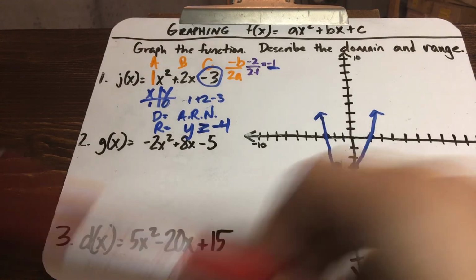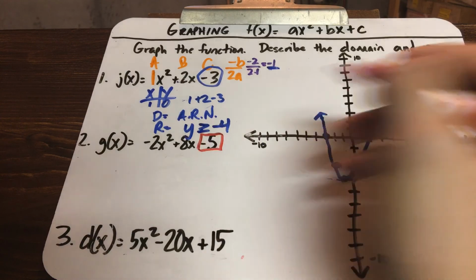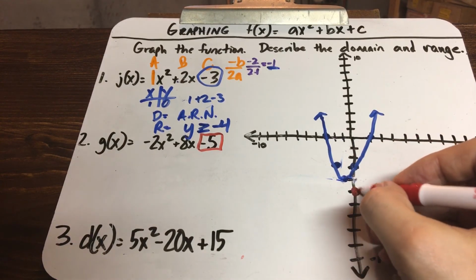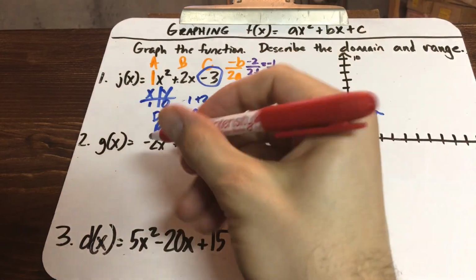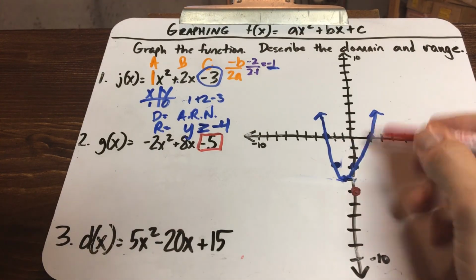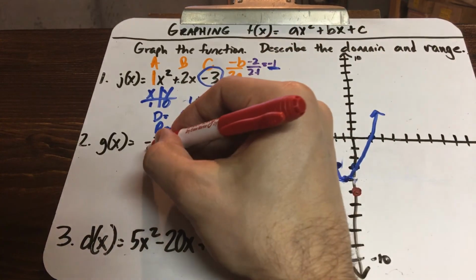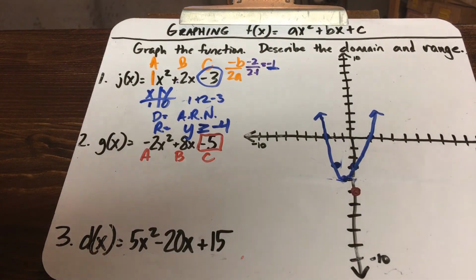Okay, I know one of the points of this graph already. I can see this right here, negative 5. So I know that 1, 2, 3, 1, 2, 3, 4, 5. I know that negative 5 is going to be one of the points. I just don't know everything else, right? The fact that this is negative tells me it's going to open down. So this is going to be the opposite of my blue in here. This is going to be opening down because when the A is negative, here's my A, here's my B, here's my C, when the A is negative, you know it opens down.